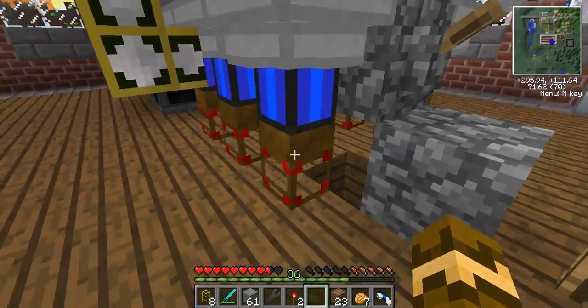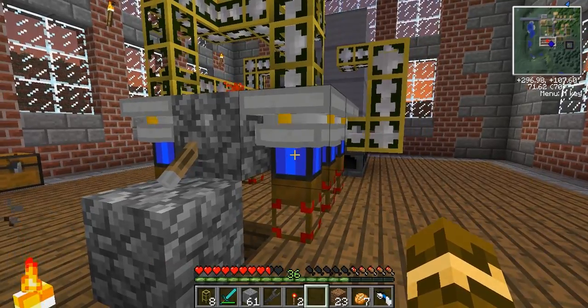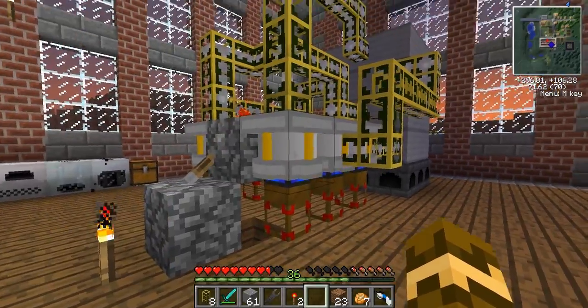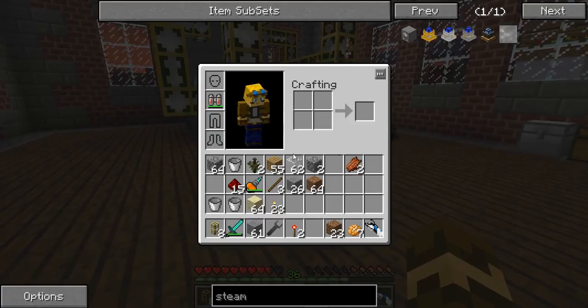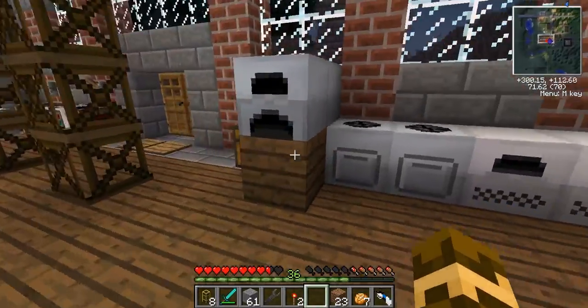But you guys can see all the engines are attached to wooden conductive pipes, so if I flip the switch, they'll start running. And you can see they'll start pulling steam into their internal buffers. So cool. So yeah, there we go. The boiler's pretty much set up. You guys can see I'm still having fuel issues. I need to figure out exactly what I'm going to do about that.